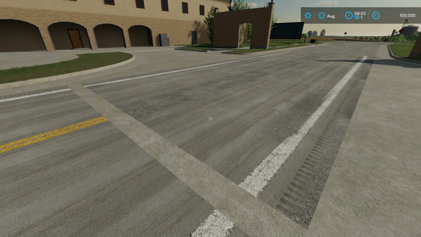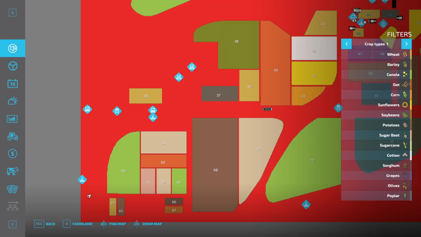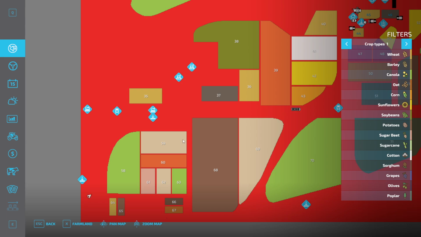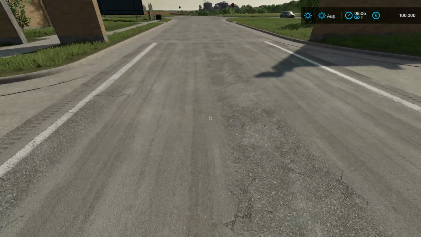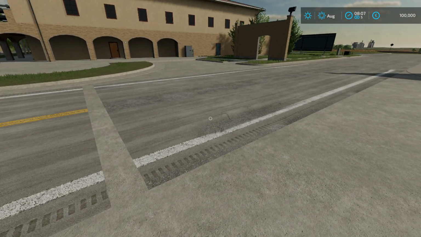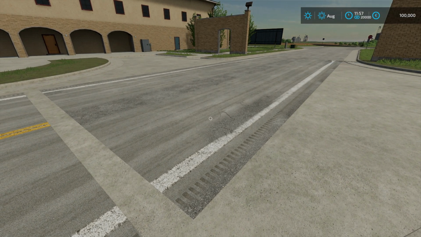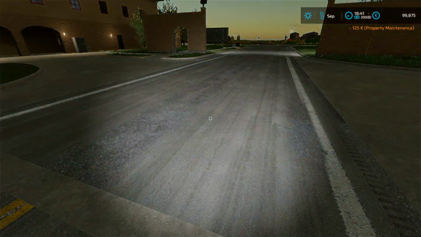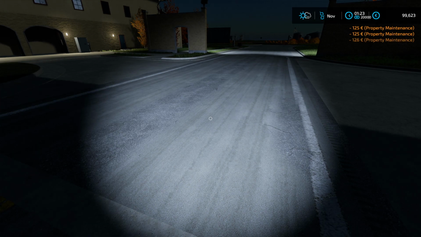Okay, so we are now in game, and I have, let me just change something here a second. There we go. Better. Right, so I can see what's going on a bit better now. So sharp transition road here, and then obviously soft transition over here, right? So I'm using easy dev controls to speed up the time above what Giants allow, just so I can get through this a bit quicker to the desired seasonal period where hopefully we'll get some snow.